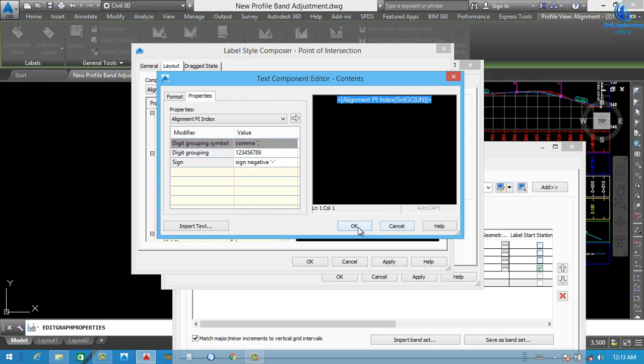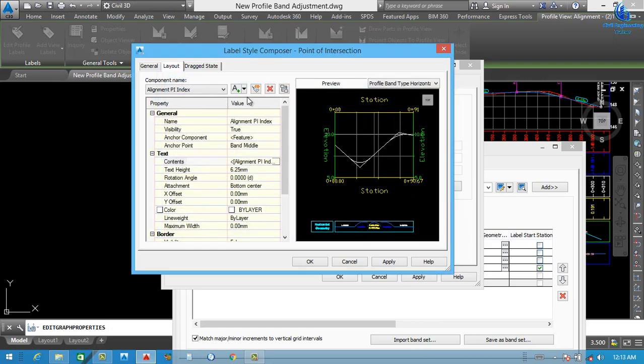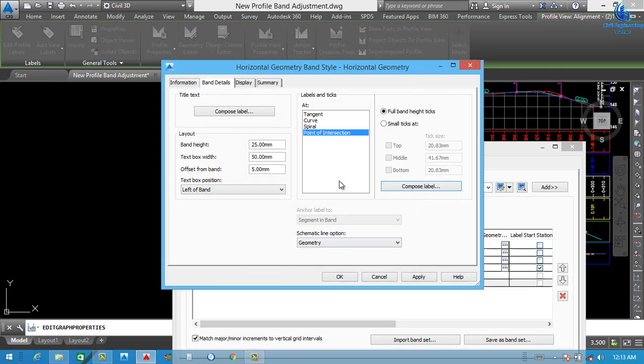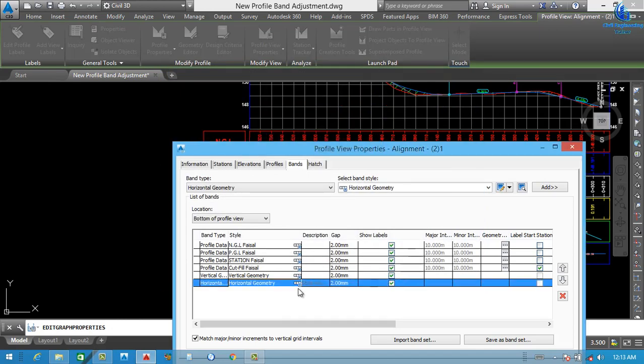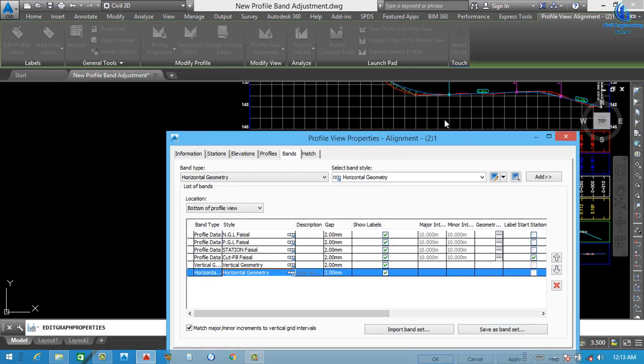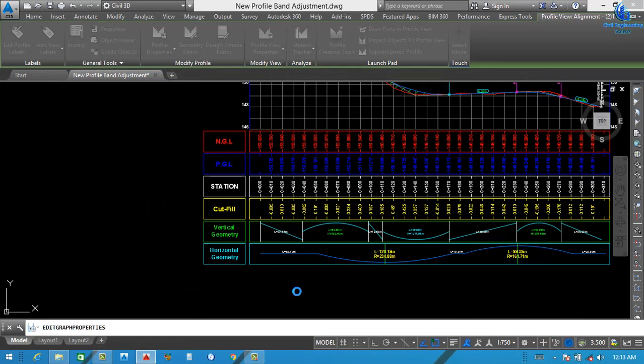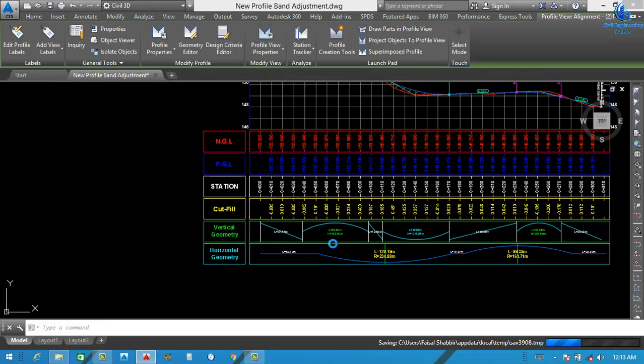Okay, we don't need this one, so we'll read from here. This one. Okay, apply, then okay, apply, then okay. After that apply, then okay. You can see our 6 band is ready.